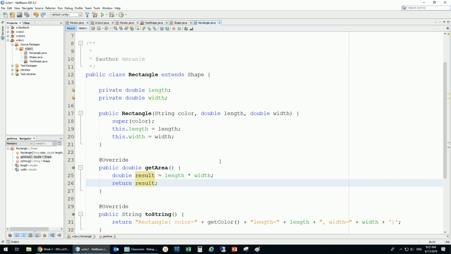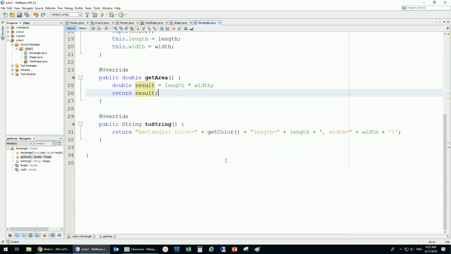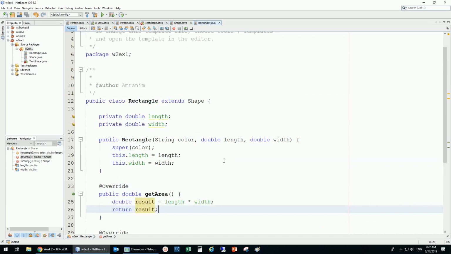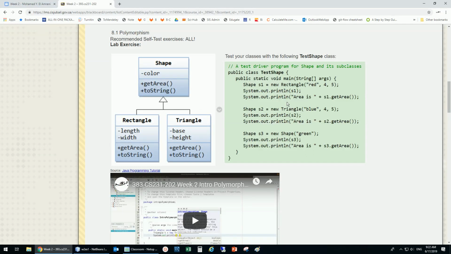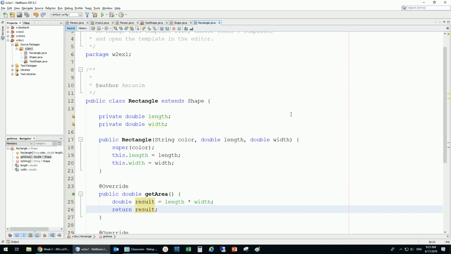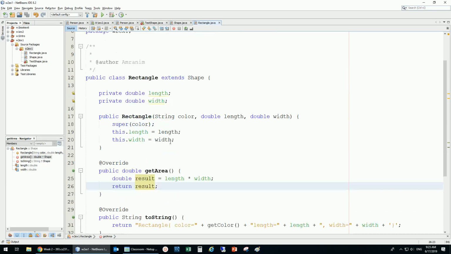Is that okay so far? Yes. I don't need them, because based on this example, I don't need them. So if I do it, it's fine? Yeah, that's fine. Actually, NetBeans will do it anyway if you let it, so it's not a big deal to have it. But because in this exercise I don't need it, I'm not going to use it.